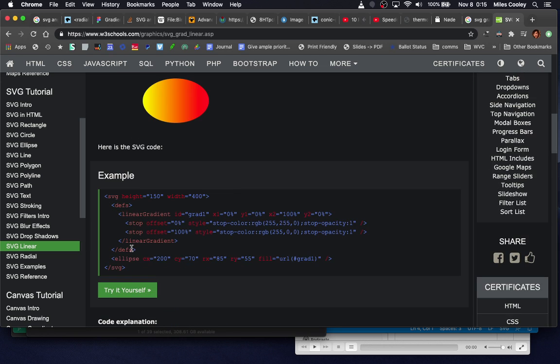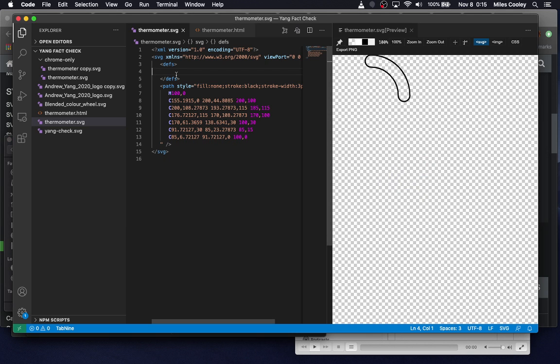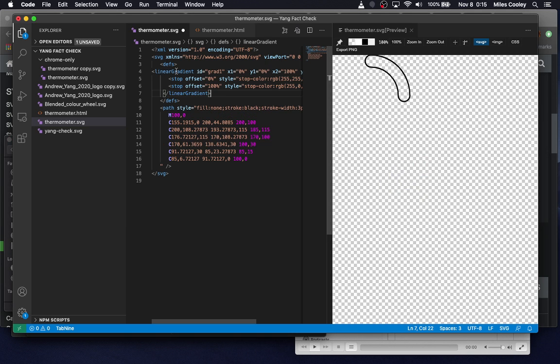So we define a gradient in the defs, and then we fill it with that. Okay, fair. And the definition of a linear gradient, fix the tabs. Wait, why are we having... That's gross. Whatever, leave it.